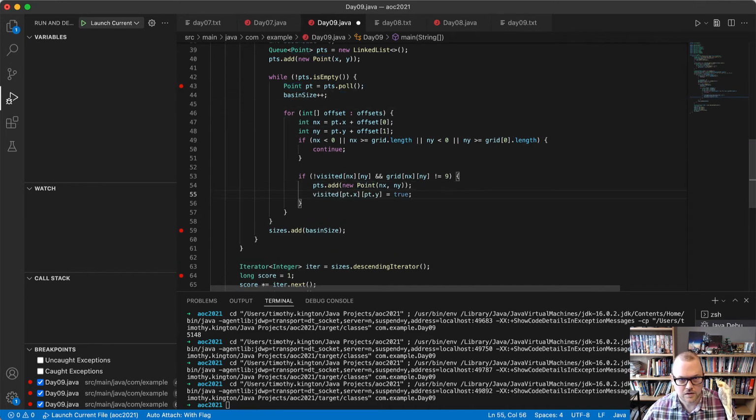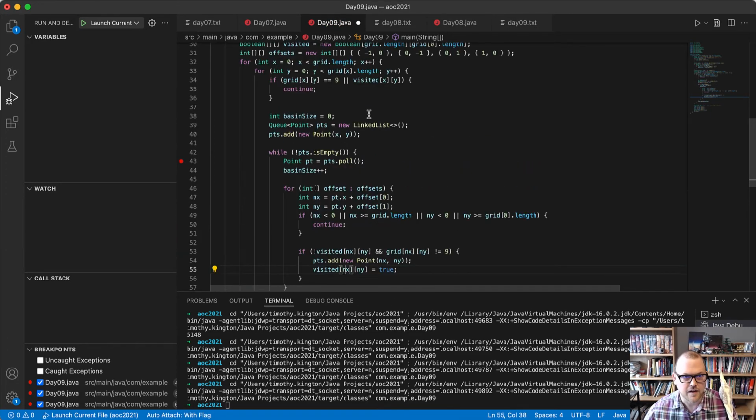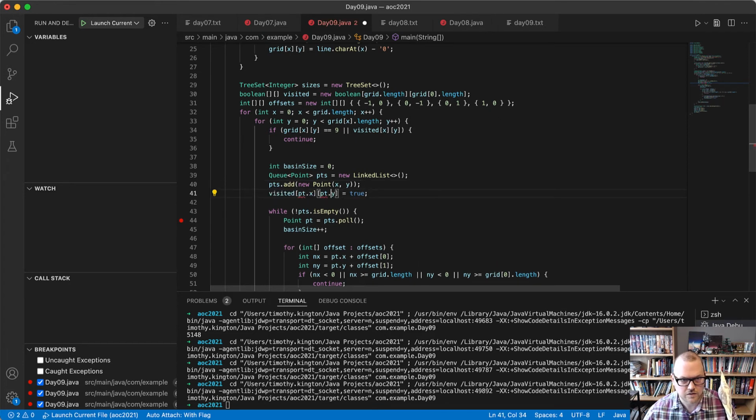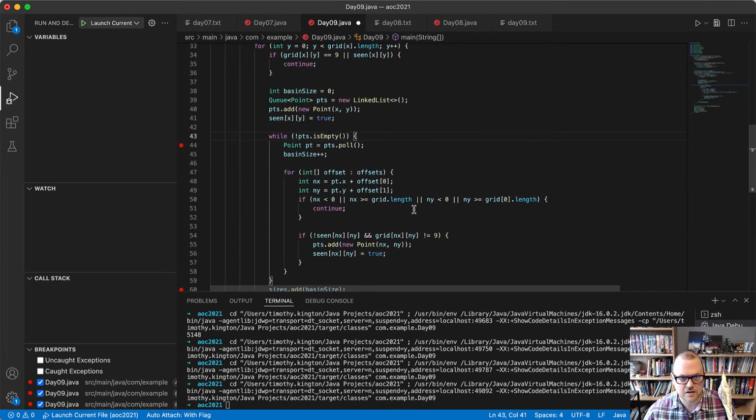Okay, so this needs to be an x and y. This first point needs to be marked also. And we should probably call this seen, not visited. This isn't really our visited.